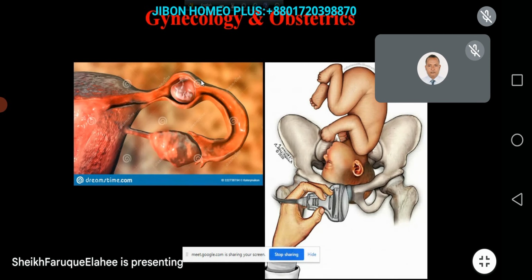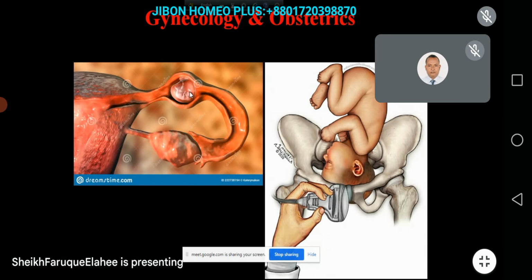If a patient has an ectopic pregnancy, she will come with the complaint, "Doctor, I have a short period of amenorrhea. I have had no mens for 2 months." She will never say, "For the last 6 months I have had no mens," because the fallopian tube cannot accommodate a pregnancy of 6 months. So this will be a small time. You will say 1.5 months or 2 months of amenorrhea, meaning no mens.